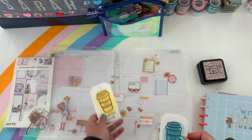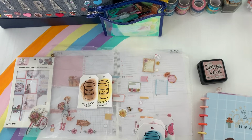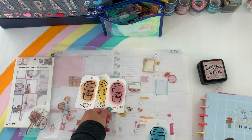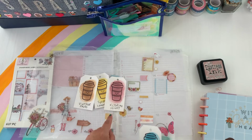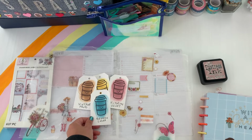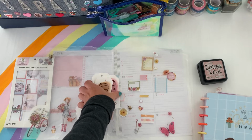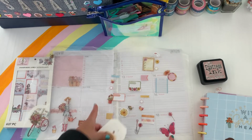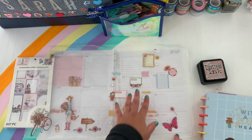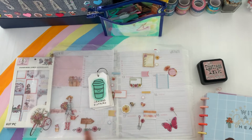And yeah, so I definitely know I wanted to use the yellow, kind of see if I can pull in that Vintage Photo and this one, Victorian Velvet, and maybe just a touch of this Broken China. But if you're not pulling the green colors, like if I didn't have this green or blue, I think this Cracked Pistachio would look really great with these warmer tones for just a hint of color if you decided you wanted to do this technique.